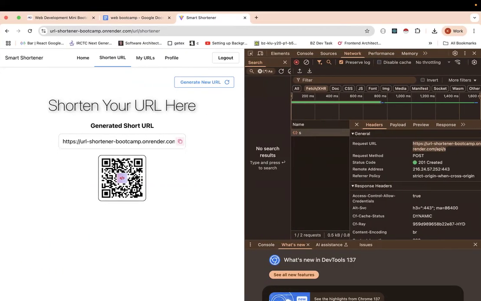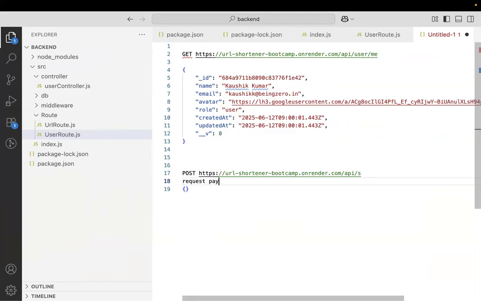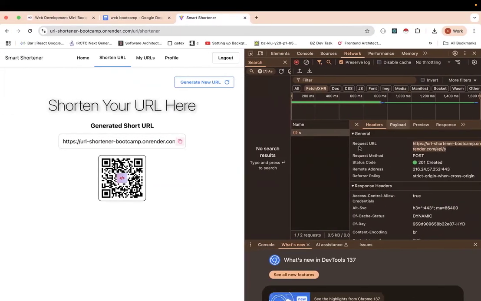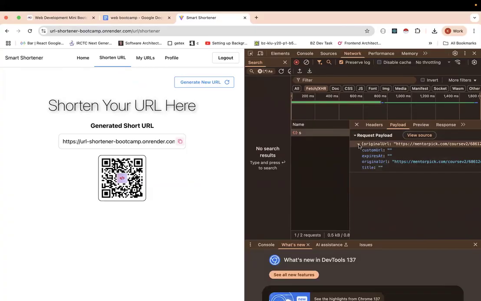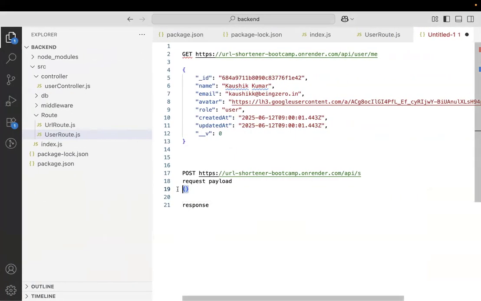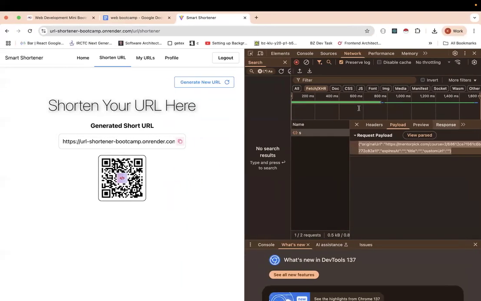There is a POST call, and there will be a request payload and there will be a response. So let's see the request payload. It is over here. This is your request and the response is here.